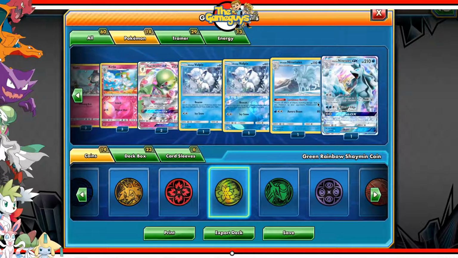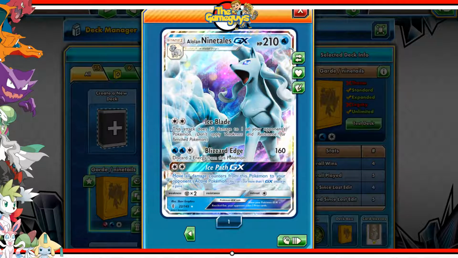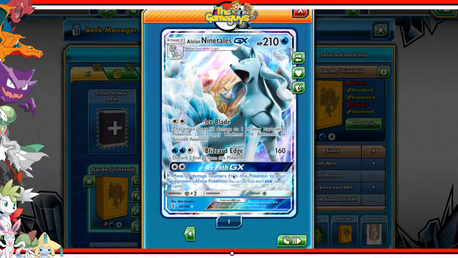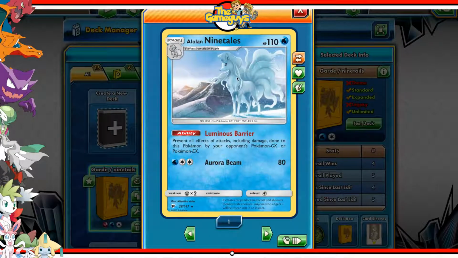And probably the weird one for me, the Ninetales GX, right? I love Ice Blade, and I love Blizzard Edge, right? Ice Path GX, I don't think it's a great GX move, unless you've literally got it to 180. It's not the worst, I'm not going to lie to you, but I do like my Ninetales. This is my personal favourite one, still catches people out, and I don't know how. Prevents all damage from EX and GX attacks, and Aura Beam.